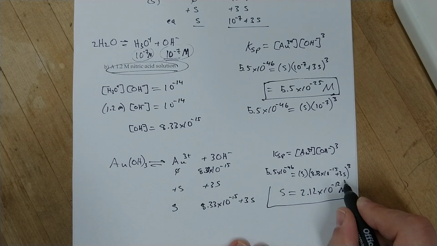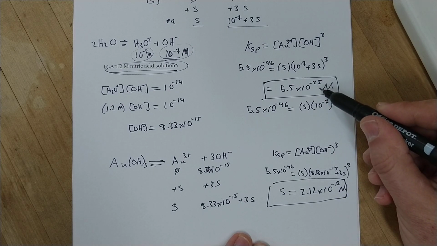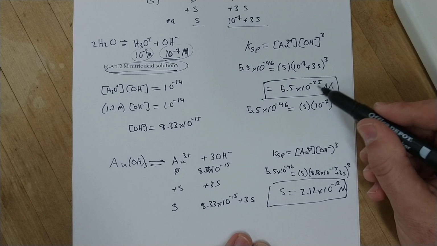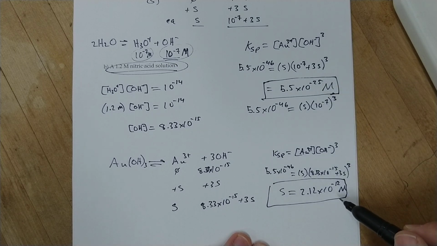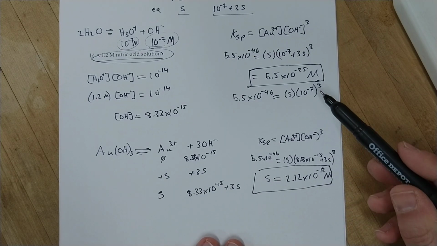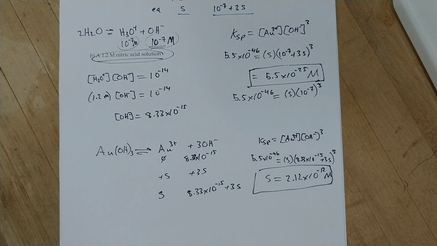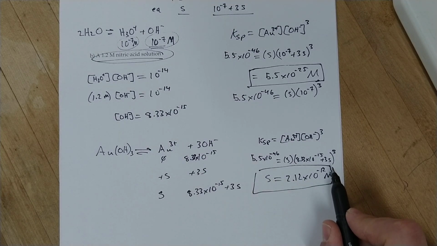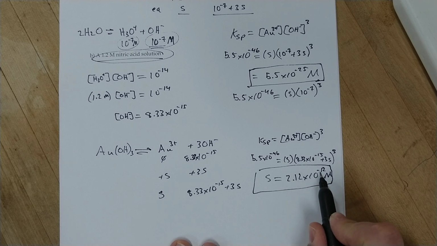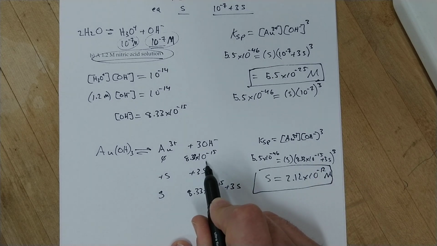So in this solution, you can dissolve significantly more gold hydroxide, times 10 to the negative 12 molarity, than you could in the original neutral water solution, which would be times 10 to the negative 25. It's still not a ton because gold hydroxide is very, very insoluble, but it's more, billions more than it was back there. More than billions more. But here's another interesting thing. See how big that number is? It's times 10 to the negative 12. So this is much bigger than the amount of hydroxide.